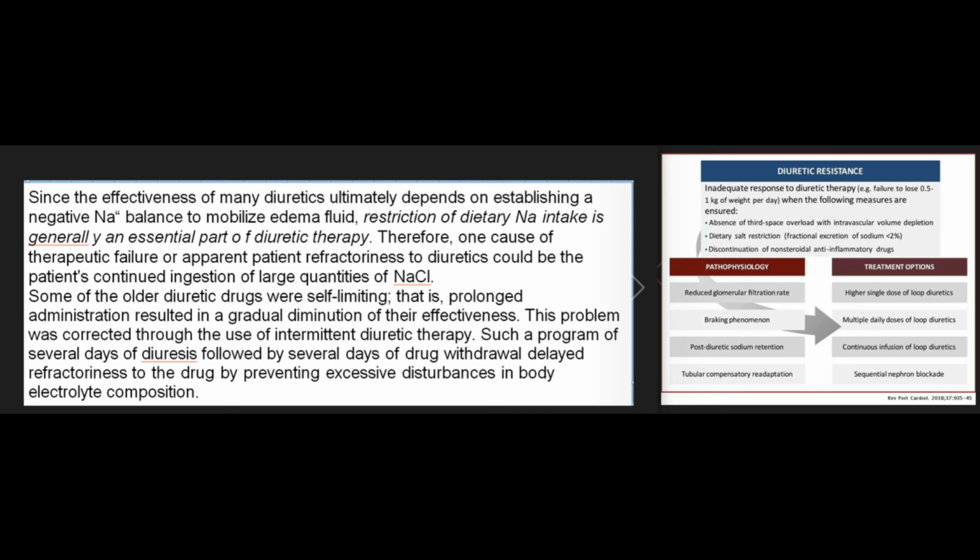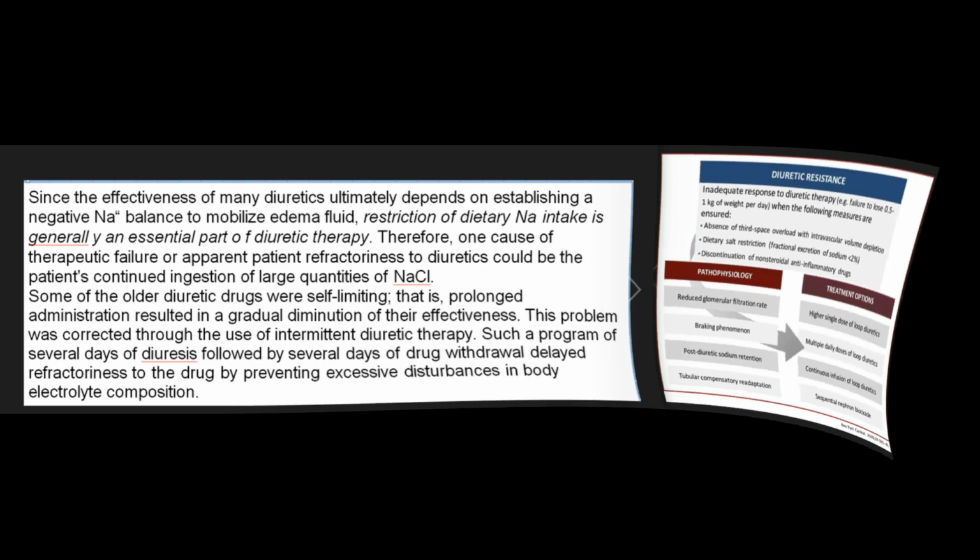of NaCl. Some of the older diuretic drugs were self-limiting, that is, prolonged administration resulted in a gradual diminution of their effectiveness. This problem was corrected through the use of intermittent diuretic therapy. Such a program of several days of diuresis followed by several days of drug withdrawal delayed refractoriness to the drug by preventing excessive disturbances in body electrolyte composition.